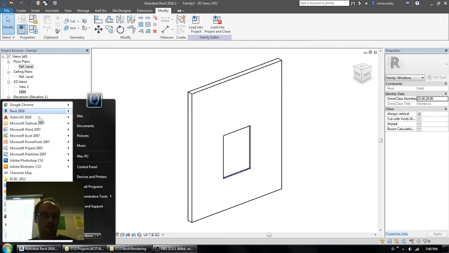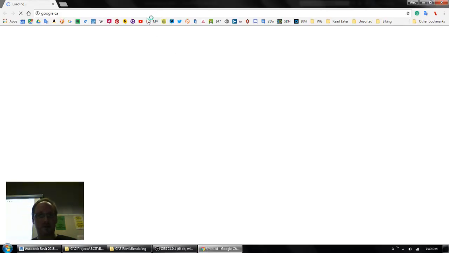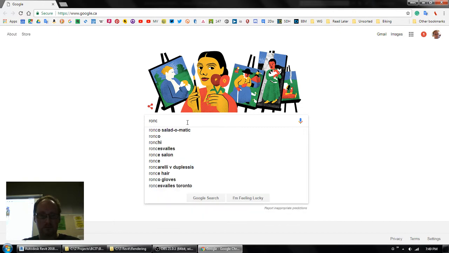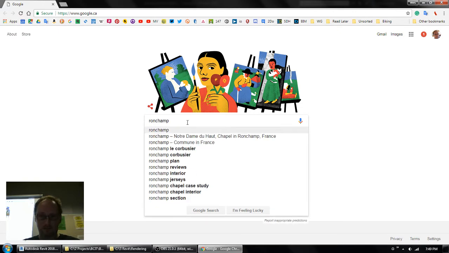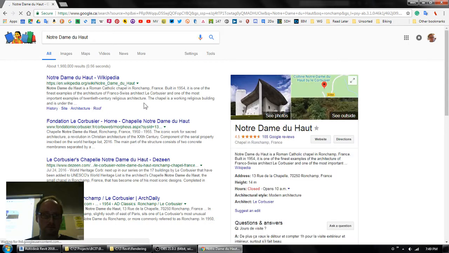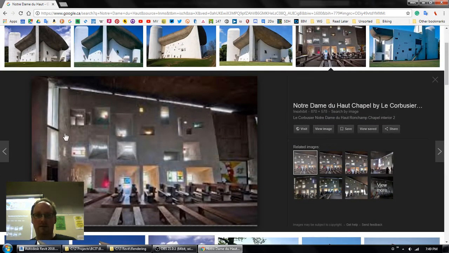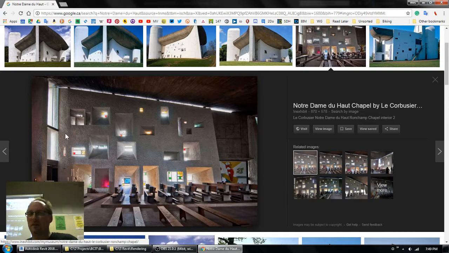So if I were to hop onto Google here, and look inside the building, Corbusier put in all these windows that were recessed, and they beveled the openings. Of course, that was to allow better diffusion of light into the building.